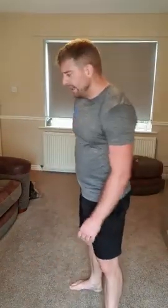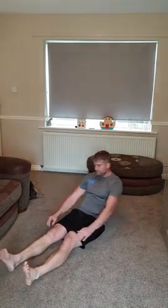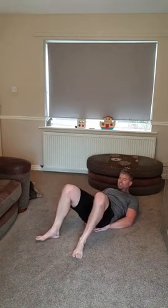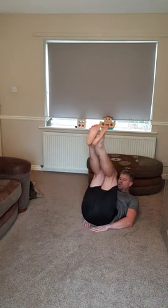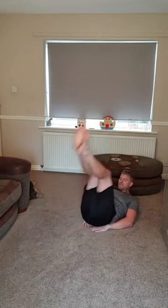We are doing leg raises into sit-ups. To demonstrate the exercise, you go on the floor or find somewhere where you can see me. Flat down on the floor, hands underneath your bum, pull those abs tight, smush your back into the floor, chin into chest, and then you are raising and lowering those legs for as many times as you can in 50 seconds.